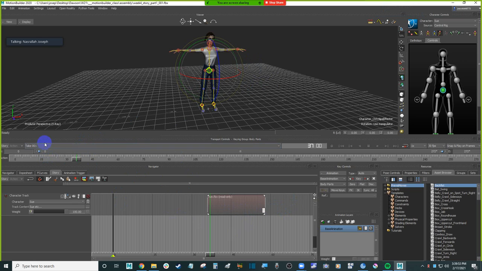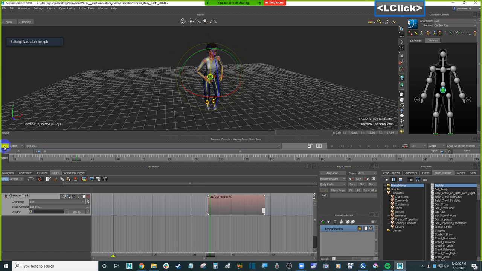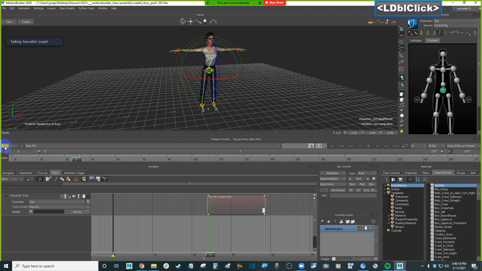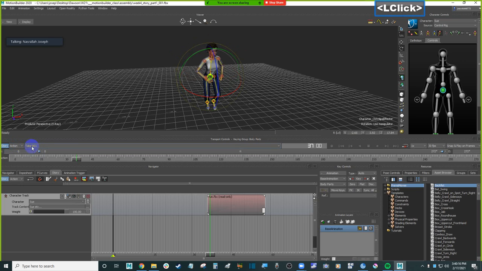So when you start putting things together, make sure that take is empty. There's nothing on it, because temporarily it's going to overwrite it. Not permanent, but as soon as you click on this little button, it will overwrite what's underneath. So the safest bet is to make sure you have a T-pose on this take only.